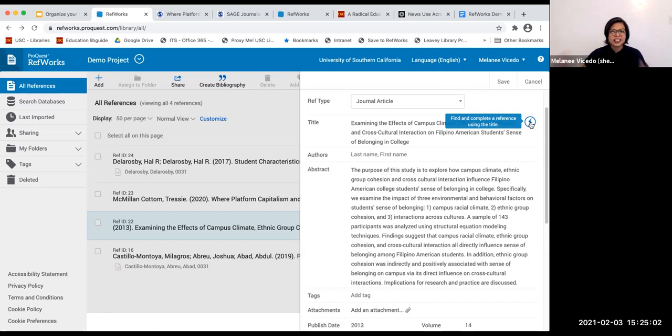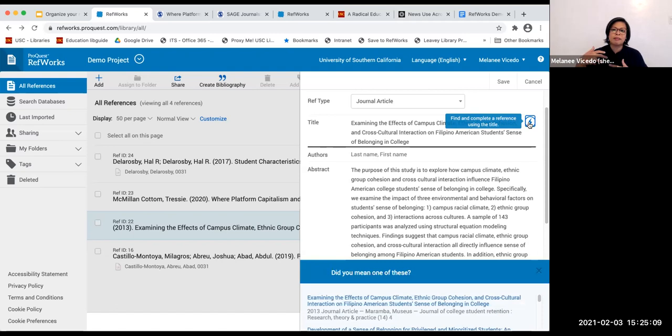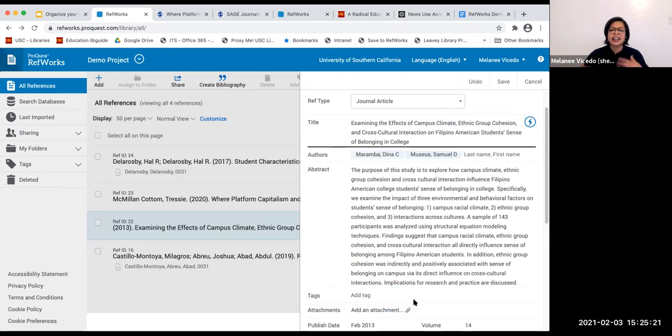I say that because if you click on this little icon, it'll actually analyze the title of your reference, and it'll say, did you mean one of these? So the first one looks right. If I click on that, it'll actually complete the reference for you.